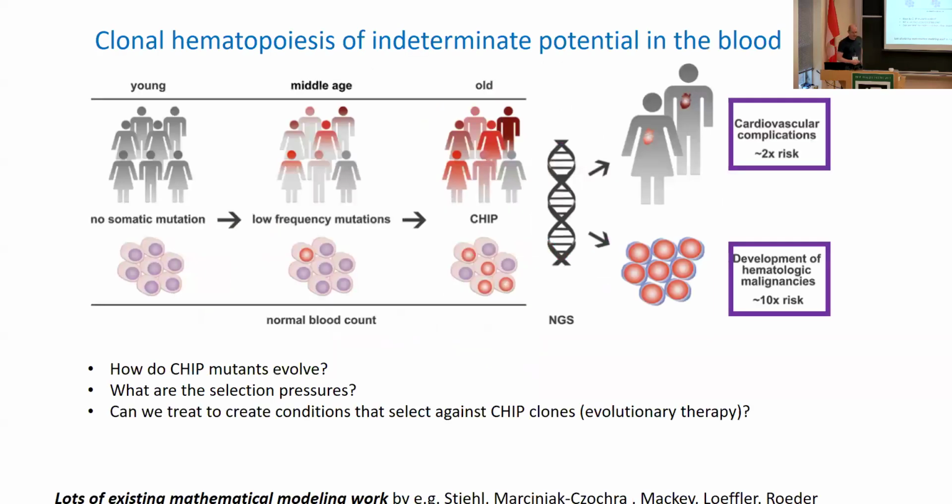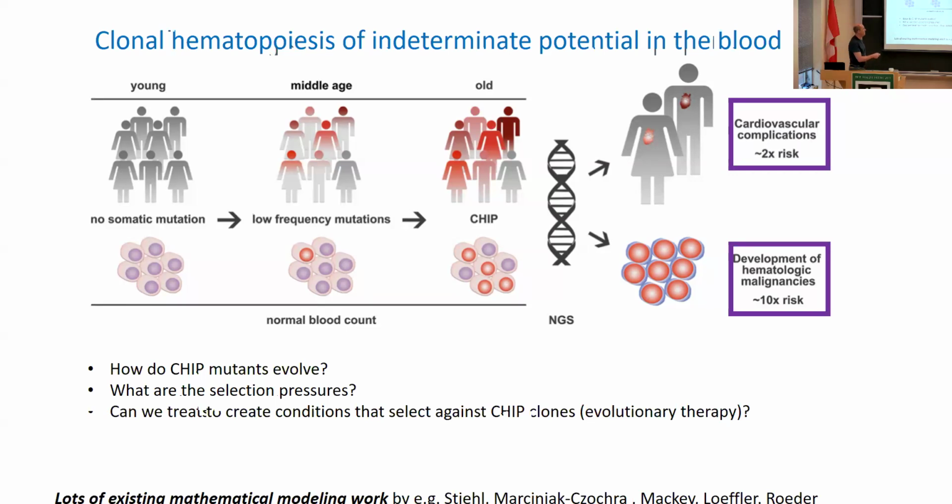A particularly interesting phenomenon in this context is what we call clonal hematopoiesis of indeterminate potential. What this means is basically, as people age, their blood starts to show cells with certain mutations. And interestingly, these are mutations that can be characteristic of cancer. You find those in a variety of blood cancers, but in this case, it's not cancerous. It's a healthy hematopoietic system, but these mutants tend to show up. And that's called clonal hematopoiesis. As people age, these mutants pop up, they're there. In a very small fraction of people, these go on to develop cancer.